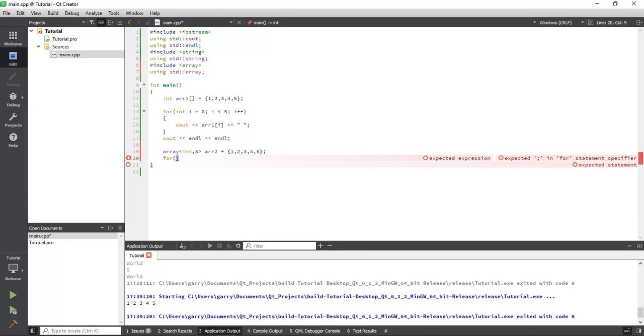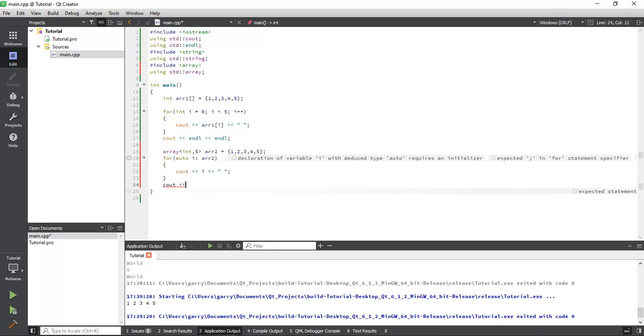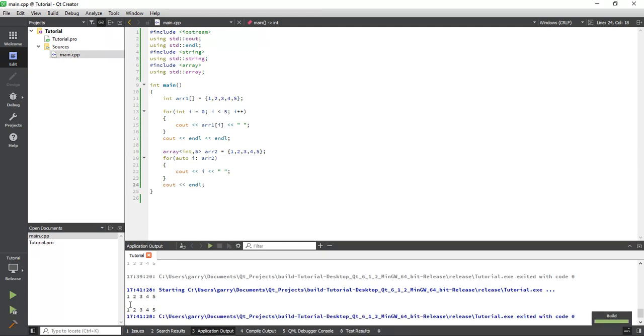And a range-based for, in case some of y'all haven't looked into it, we can do something like auto i : R2 and cout i. And if we go ahead and do that, as you can see, it does the same thing. So this cannot use a range-based for loop.